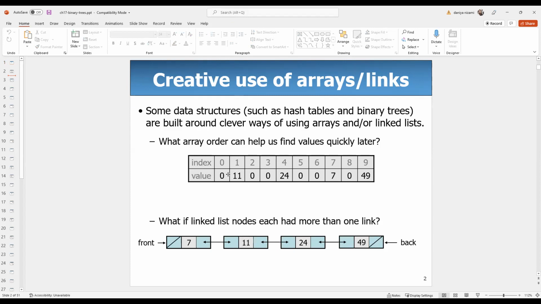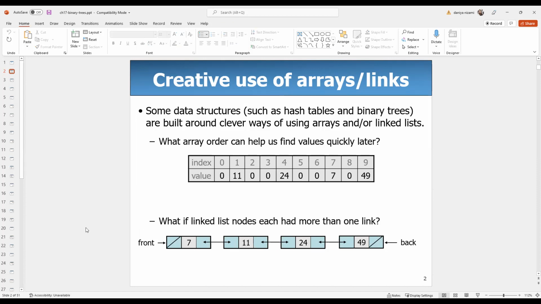You have seen arrays, right? You have seen indexes and the values associated with indexes. That was array list, right? Then we thought of creating an address and making it a little faster with linked list, where every node will have a link to the next node, and so on. That linked list will have a front and a back, and the back will indicate the last node is null, that's the end of your list, and the front node will have the first value of your list.